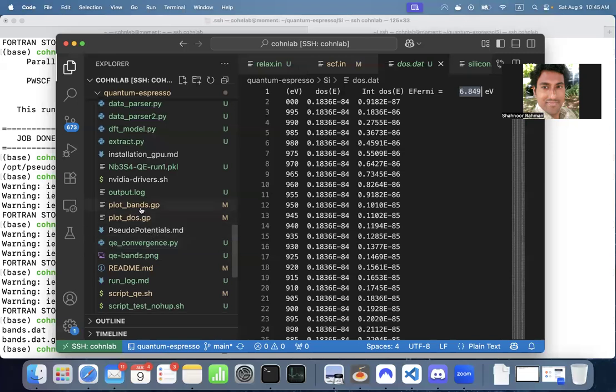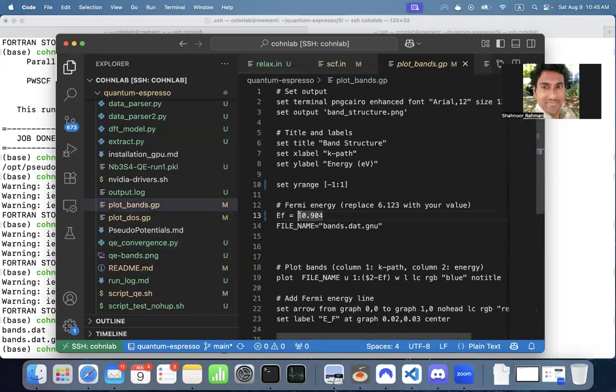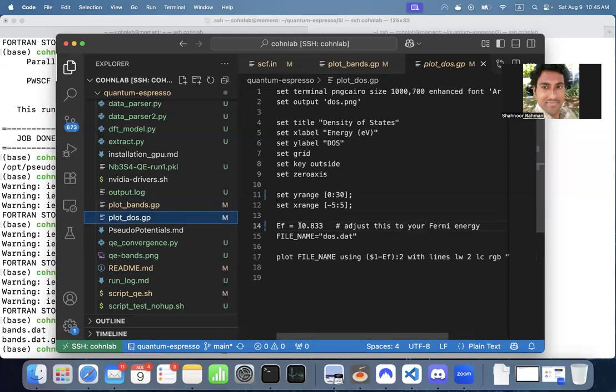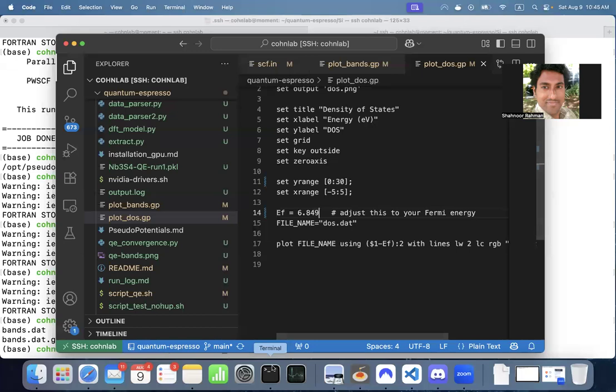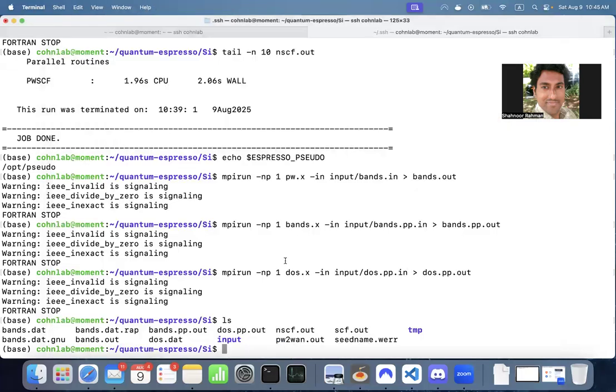go to plotbands.gp and go to plotdus.gp. GP is GNU plot or new plot script. I can run this from here, I think.